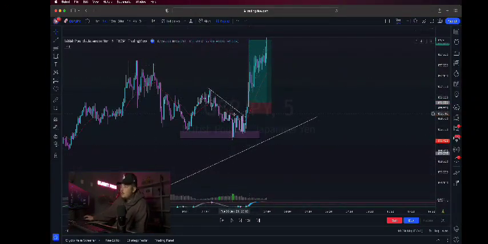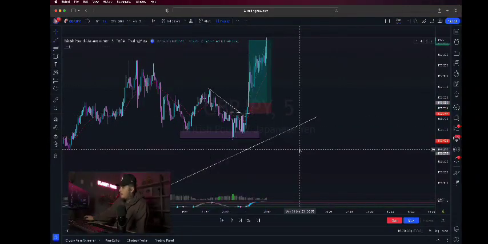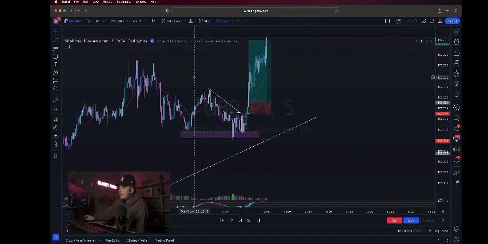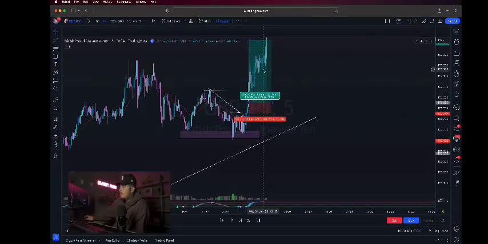Let's see a trend line break or a resistance break, okay? Either one is going to be just fine. You don't have to have only one or the other. Whatever the case may be, it's okay if you have a trend line break or a resistance break. They're pretty much just as valuable. Now, you could have easily waited and said, hey, let's wait till this high gets broken, and you still would have had a profitable trade on this breakout.